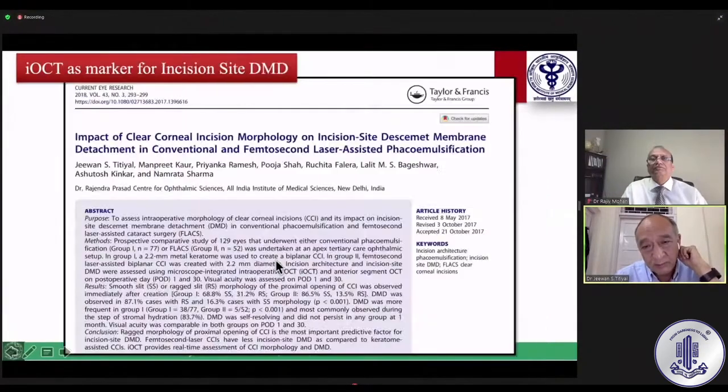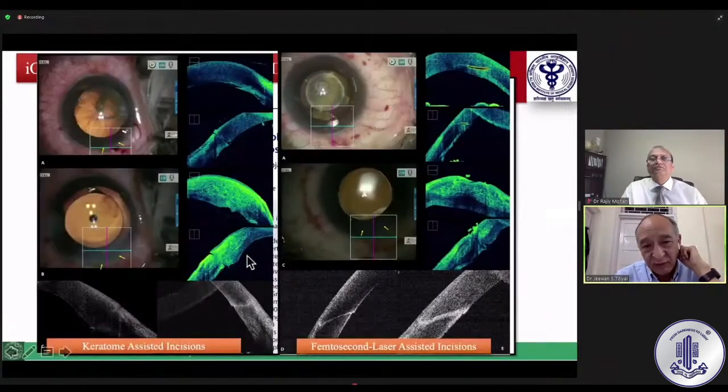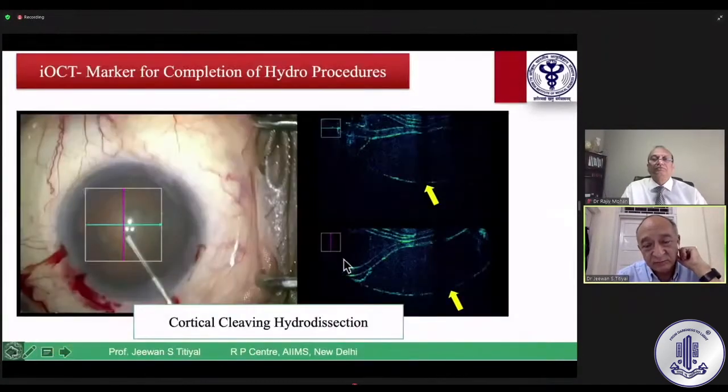So this is what we compared, and we realized that if you have a good incision to begin with, you have lesser chances of distortion. Femtosecond incisions were actually triplanar, and we had lesser DMD in these cases as compared to blade-created incisions. And the wound-side Descemet's detachment could also be graded in terms of millimeters. Subsequently, we worked on other areas of incision, which I'll cover later.